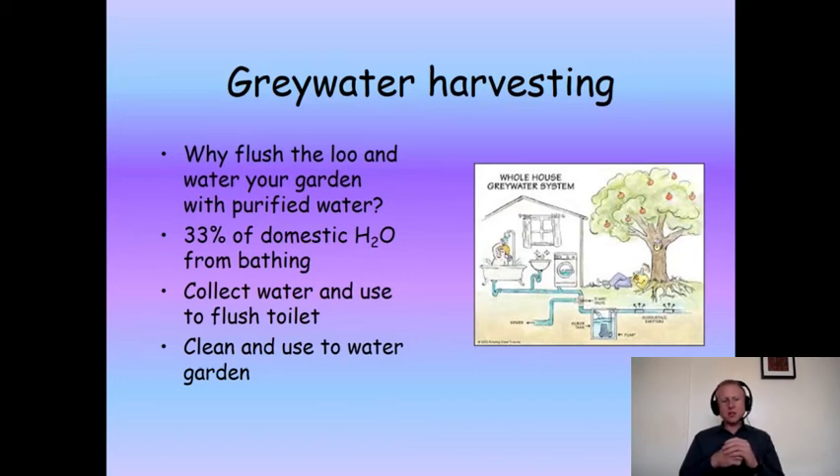So you take this water, put it into a tank, and then pump it out with very little treatment — but some treatment — and then it goes into the garden. You might wonder about the detergent in it, but research is showing that most of the time this causes little or no damage to plants. It actually saves on your overall water consumption and can be used during things like hosepipe bans that you might get in your area.